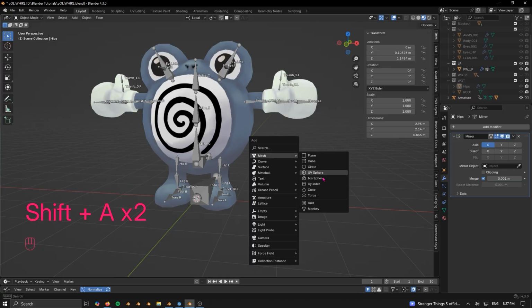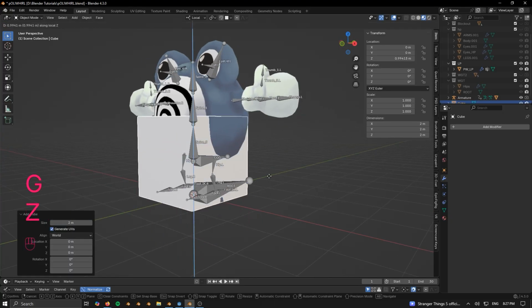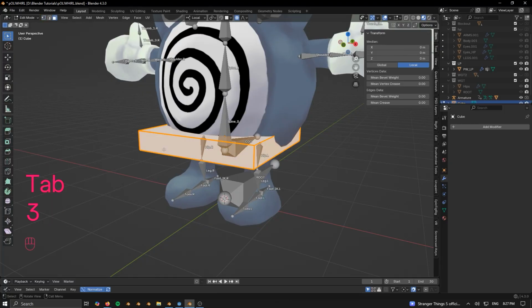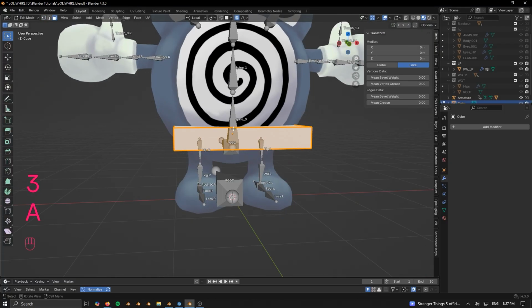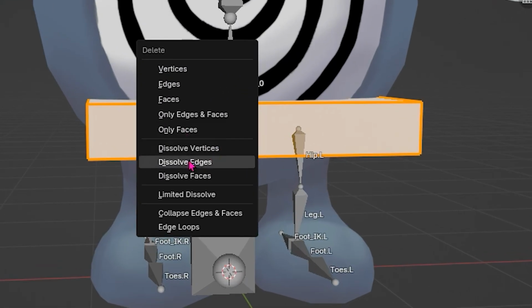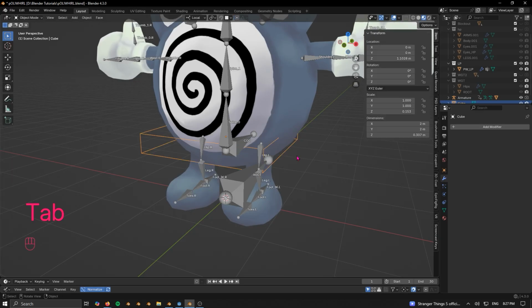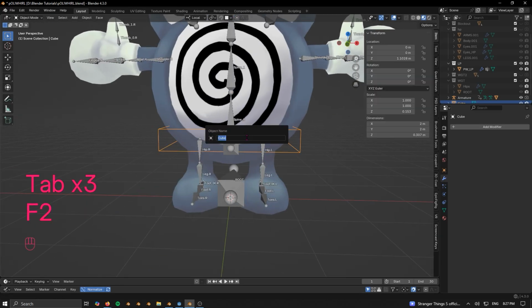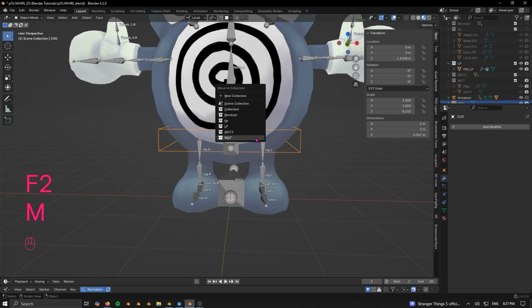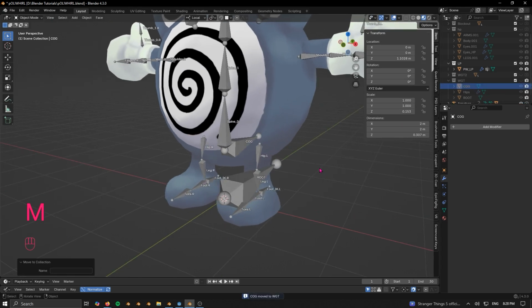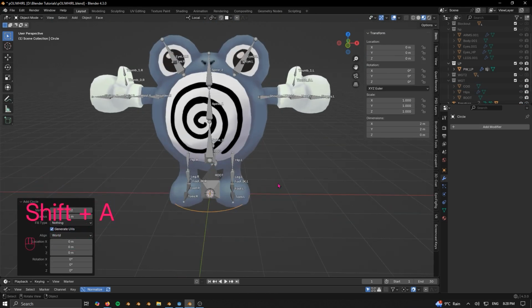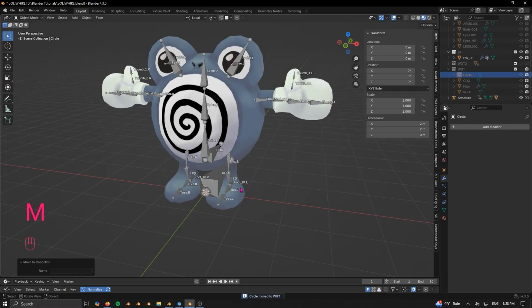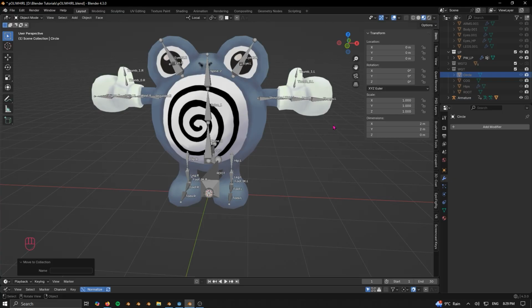This one will be a little bit different because I'm going to start with a cube. A cube already has faces. So in edit mode, if I press A to select all, I can press X to delete, and I can only delete faces. So now I have this shape. I'll call it cog, move it into my widgets, and also create just a plain circle, and so on. Now there's no reason why I should know what shapes to create. That comes with experience and use, but also you can come back and make more shapes.